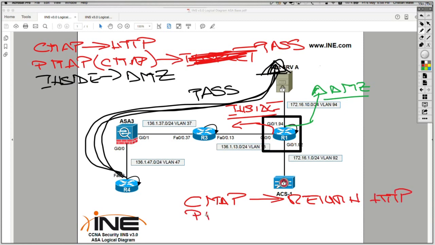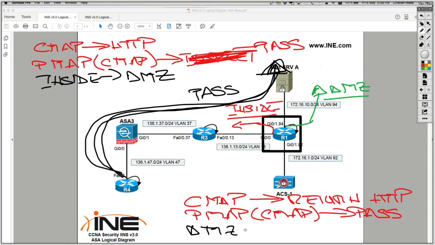Then configure a policy map and bind that class map and take the action of pass. And then define a firewall policy saying that if the return HTTP traffic flows DMZ to inside, pass it, which means allow it.